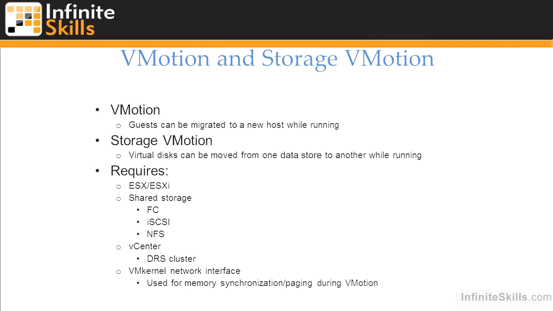We need vCenter in order to support vMotion, but in addition, if we're running the Enterprise edition of vSphere, we can use the Distributed Resource Scheduler to actually, based on all the performance statistics that are collected, make vMotion operations happen for us automatically to dynamically scale the workload across all the members of the cluster. And that just uses a specially designated network interface to specify where we want to actually copy those memory pages and make that synchronization happen. So this is really one of the most interesting features of ESXi, and we'll take a look at it in the videos.